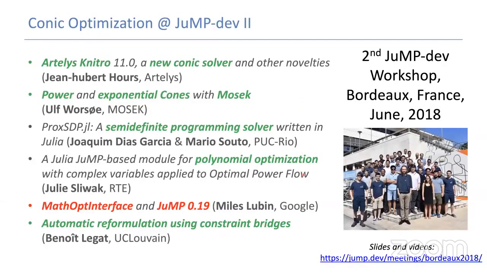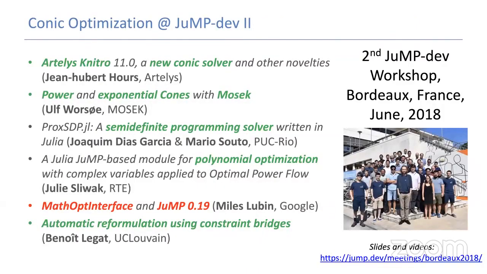And the following year, in 2018, in the second workshop, we see that it had a lot to do with conic optimization. MathOptInterface was introduced as the new backend to JuMP, which was very centered on things that look like conic optimization or even generalizations. Benoit presented about reformulation of these problems using constraint bridges, which is key to making it easy. You don't need to worry too much about what cones the solver has available. And we had people from the two solvers that I mentioned, and a lot of applications and solvers related to conic optimization.